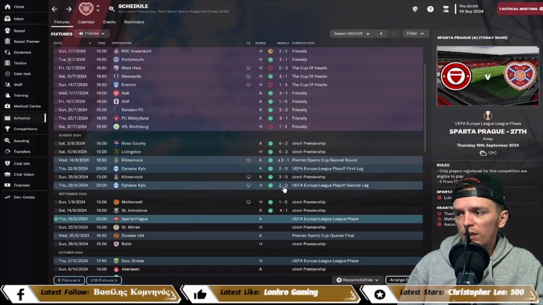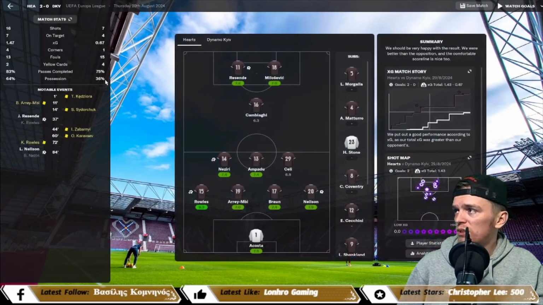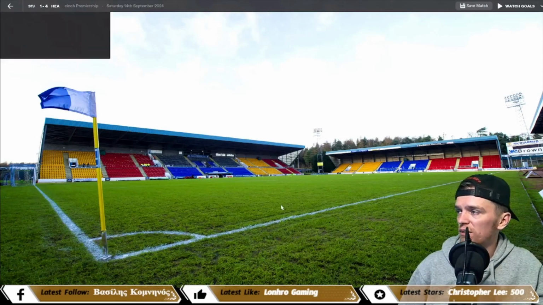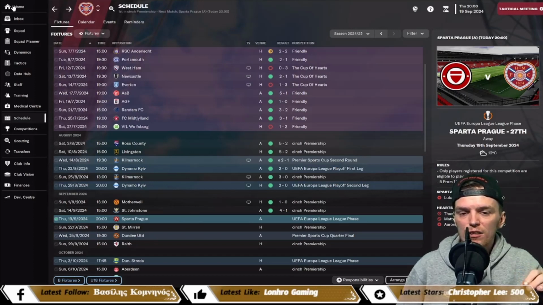Very comfortable win. We have a look at the second leg against Dynamo Kiev, this time the home leg. Possession for us this time 64%, again with a second string team. When we play our full strength team, you can have a look. Last game, St Johnstone, beat them 4-1, 65% possession in that game, 27 shots, 11 on target. I'm telling you now, chat, this formation is absolutely beastly. We will cover it slightly today, but ultimately we will show you it, like I say, in that video that is going to be uploaded on the channel tomorrow.